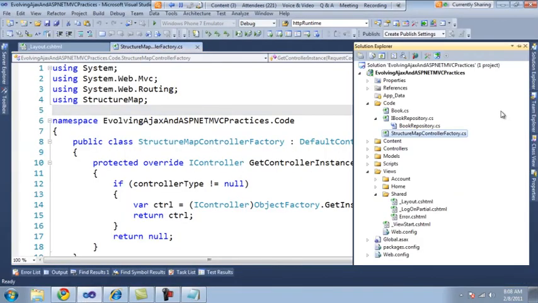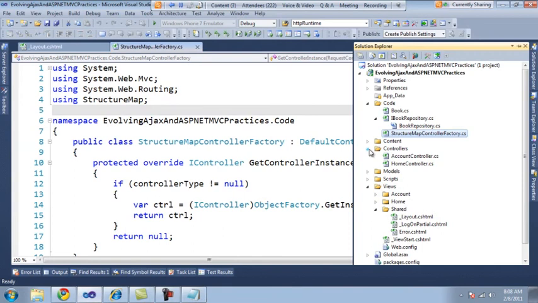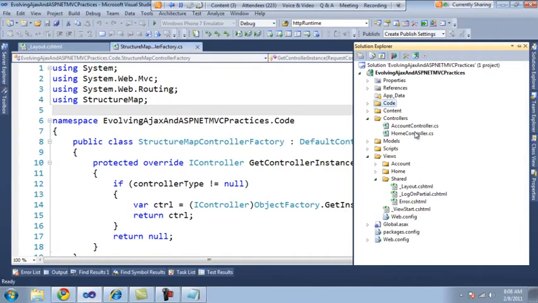Step 1, let's create a new page. For these first few minutes, if you're not very familiar with the AJAX support in ASP.NET MVC and doing AJAX with jQuery, this will be good for you, because you can see a fairly basic implementation of how to do something. Then we'll move on to the refactoring.